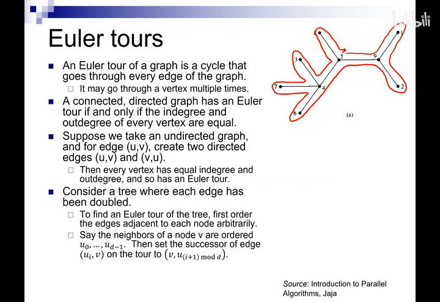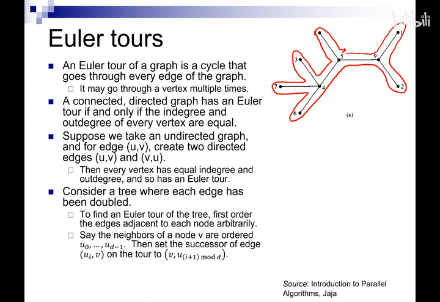Now since we're working with trees today, we're first going to see how we can compute an Euler-Tour on a tree. For example, here this graph is a tree, and we computed this Euler-Tour. We're going to see in general how to do this in parallel in constant time. So we can actually produce this tour in constant time.